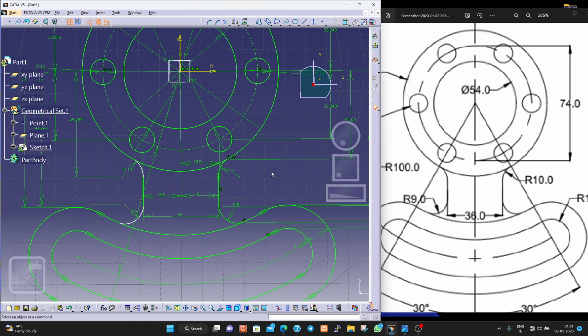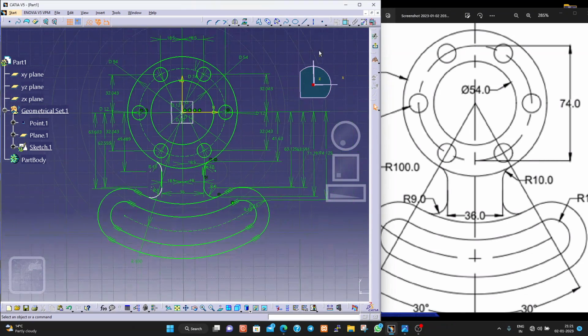And one thing we can do is select this point and this point, create again this point and this point, 26. I think it's completed now.